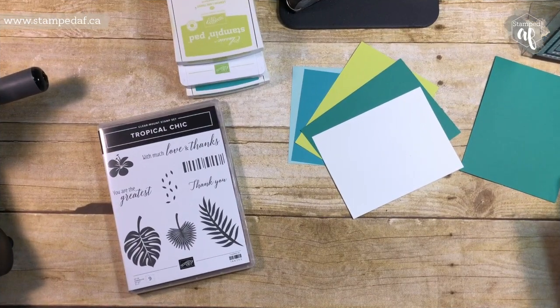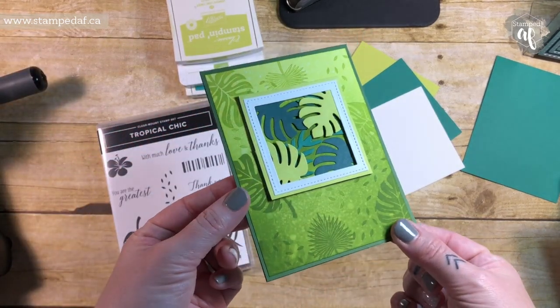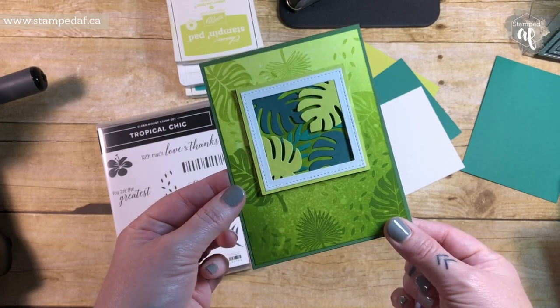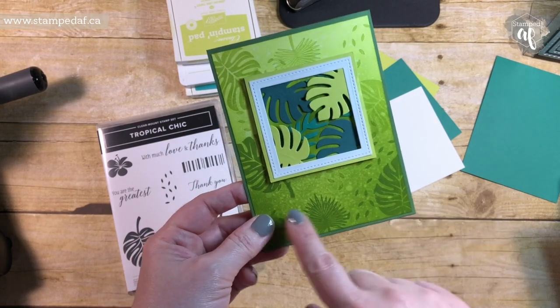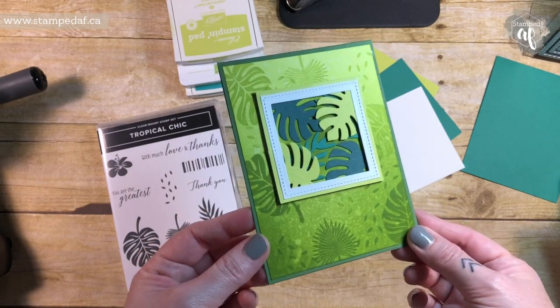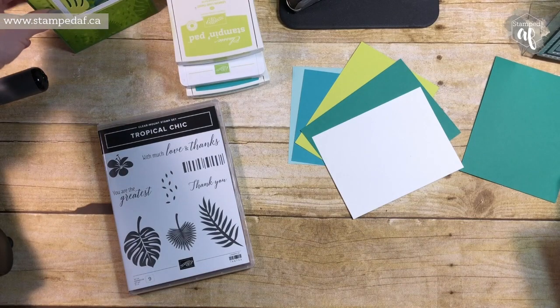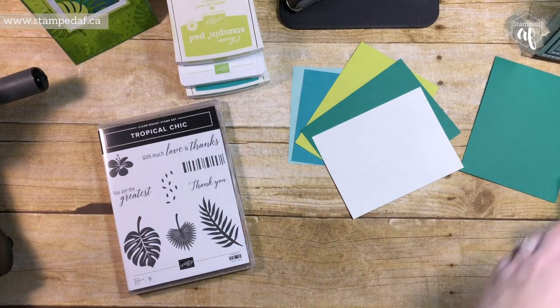So if you can't already tell, we are making a very fun and bright card today, and I cannot wait to show you this. Our colors are going to be a little bit different from the one that I have made as my sample, but this is what we are going to make. Feel free to add a sentiment or change this however you like, but let's get this party started, shall we? I'll just kind of keep that off to the side.